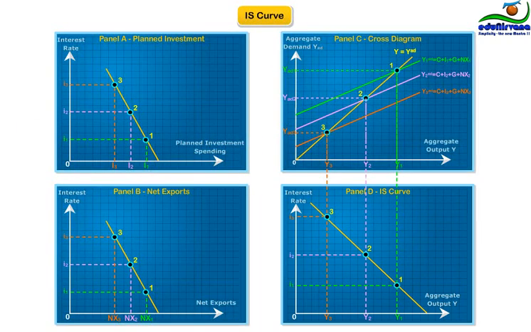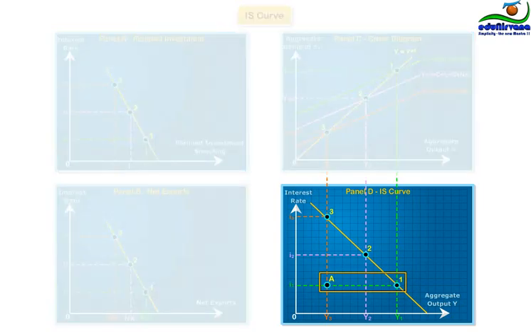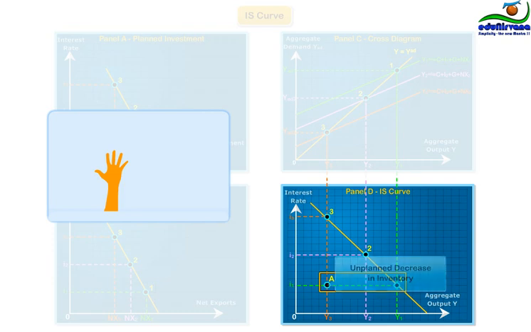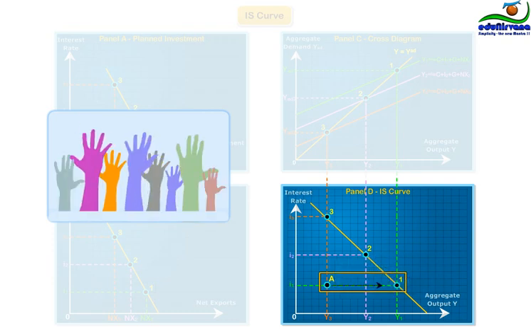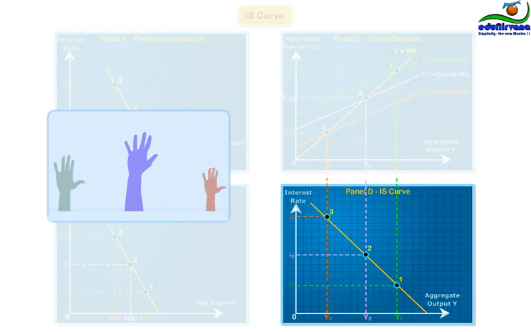If the economy is located in the area to the left of the IS curve, it has an excess demand for goods. For example, at point A, aggregate output Y3 is below the equilibrium level of output Y1 at the given I1 interest level. The excess demand for goods results in an unplanned decrease in inventory, which causes output to rise towards the IS curve, stopping only when aggregate output is again at its equilibrium level on the IS curve.